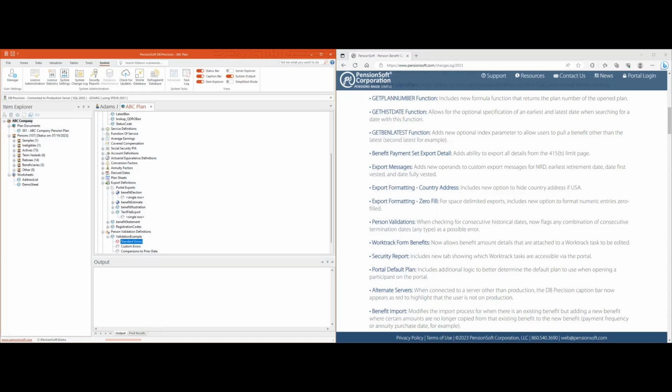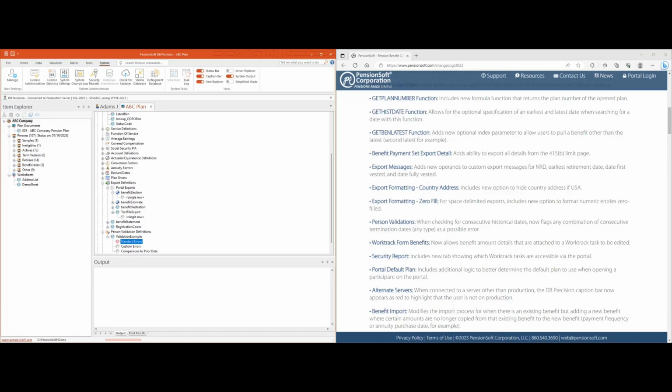So the person would see the plan information on the home screen for the plan that they're terminated vested in and not the plan that they're terminated non-vested in. Same thing, if they were active in one plan and term vested in another, the plan that they're active in would show as opposed to the one that they're term vested in.